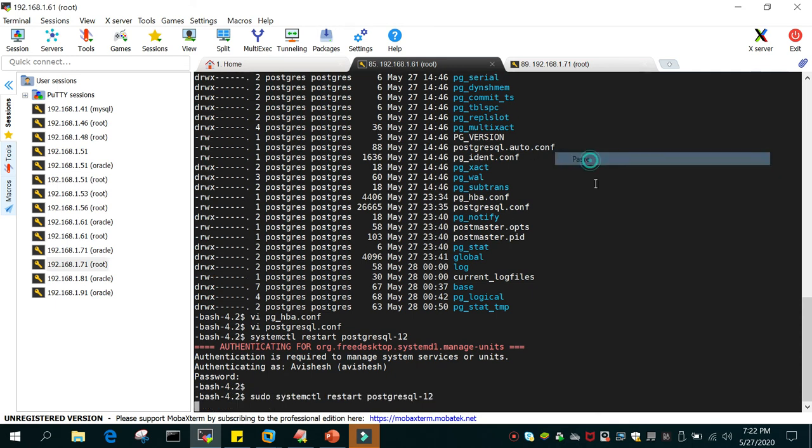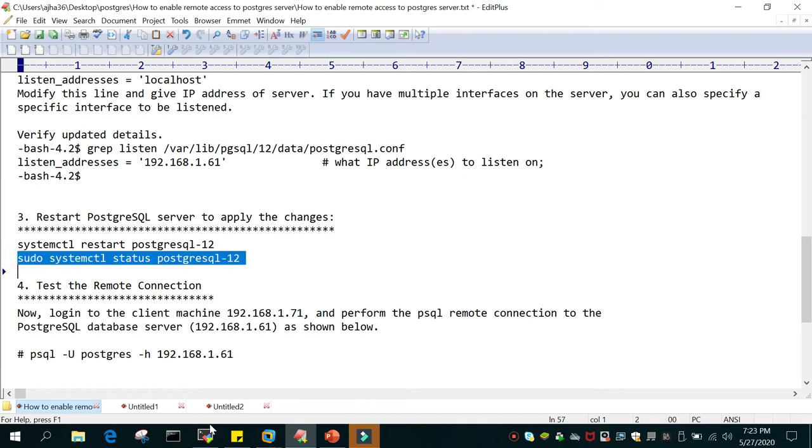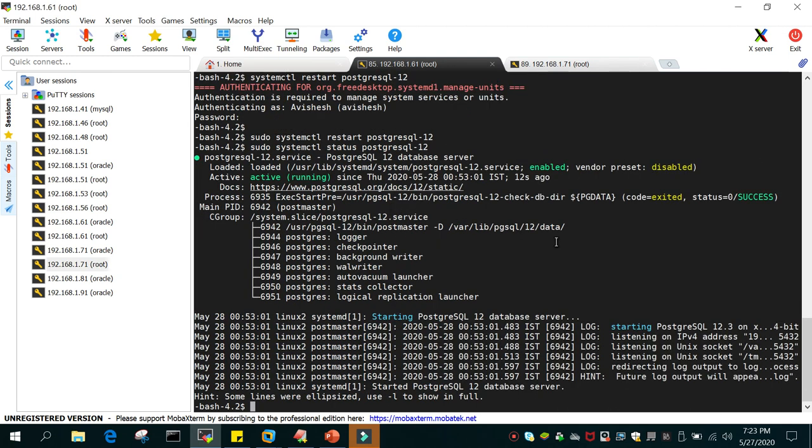And in the second step, we have edited the postgresql.conf, and we have replaced localhost with the IP address of the server. It is not the address of the client, it is the address of the server itself. The service is restarted. It is running as expected.